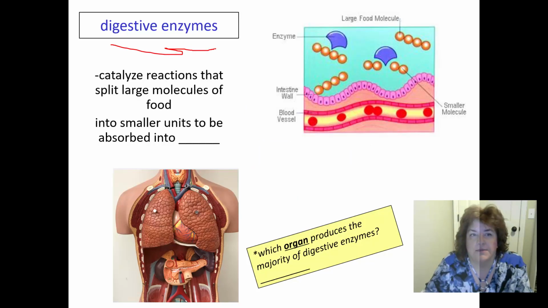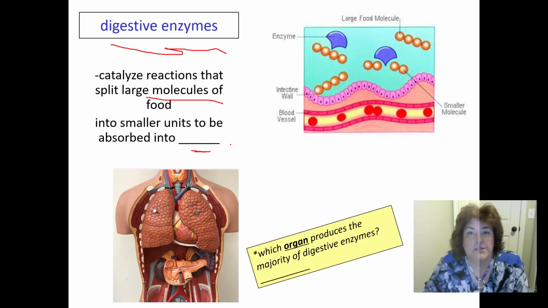Now, digestive enzymes are very important for us. Of course, that's a characteristic of life, that we need to be able to digest food to get our energy. So when we do this, the enzymes are responsible for this. They are going to break these food molecules down into smaller units, and where do they go? Everything goes into the blood, goes into the circulatory system. In one of the videos, I talked about what happens when you drink water. The water goes down into the digestive system, goes into the small intestine, and you absorb it into the blood. And again, circulatory system right there. All of the things that we absorb ultimately have to go into the bloodstream.